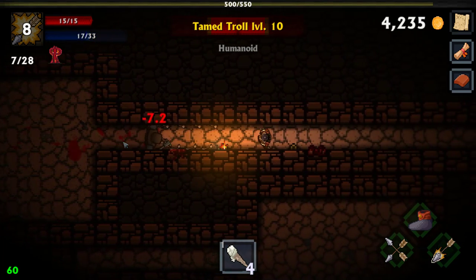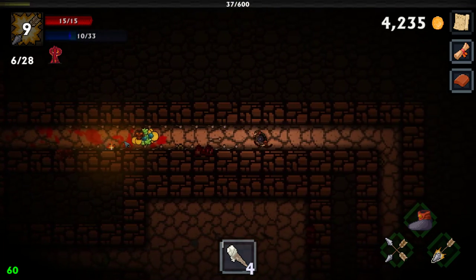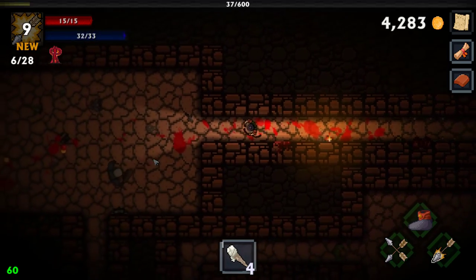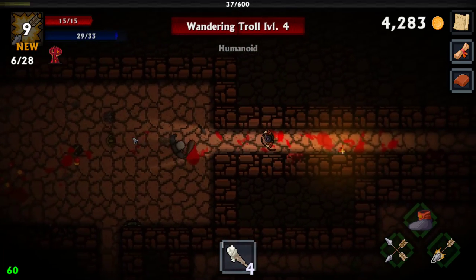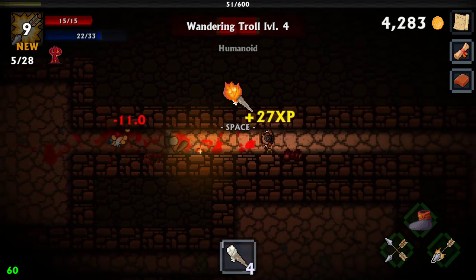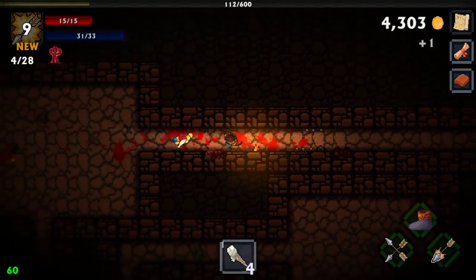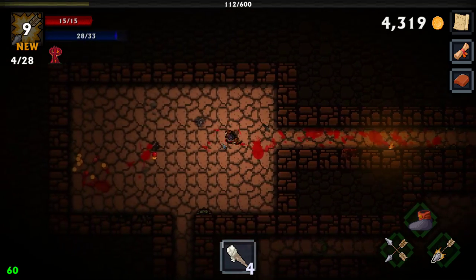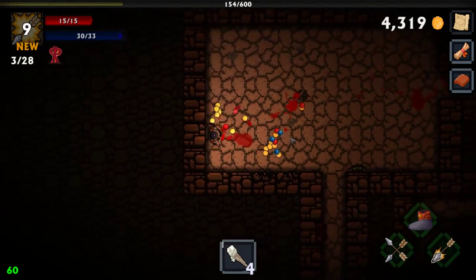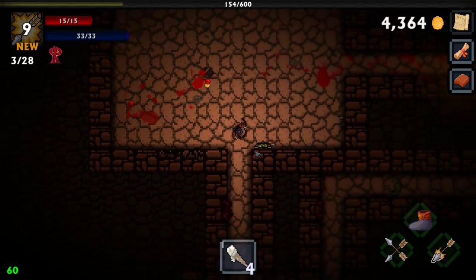Left leg, 619, 619, 619. Yeah, this guy is too hard. Plain leather armor? What's wrong with you guys? Easy peasy. Whoa! Didn't see you. That actually could have been potentially hazardous. Those ghost guys can't hurt.